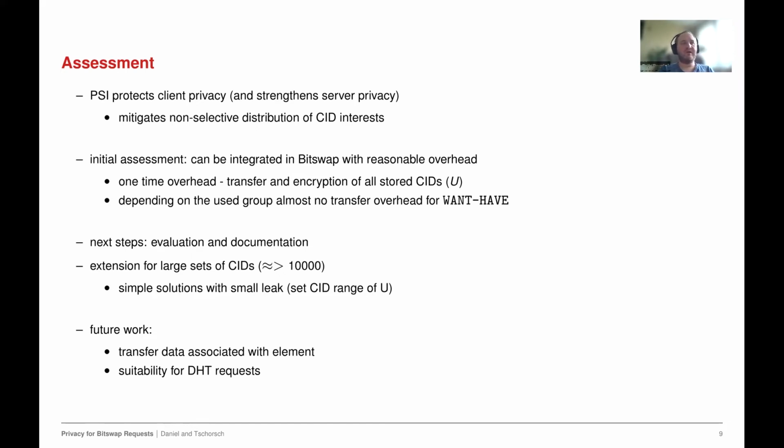Another problem are large sets, more than 10,000 or maybe even more than thousands. The whole range is not yet known by us.